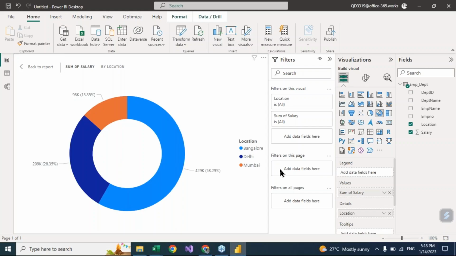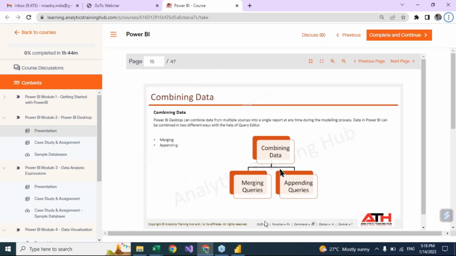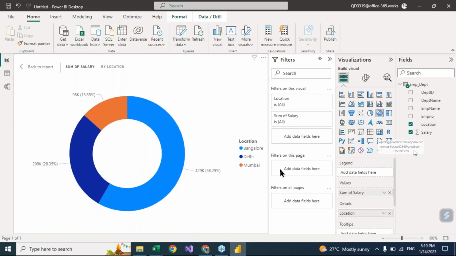Okay, understood? Okay. And I think we can take a short break. Any questions, any doubts before we take a break? So we just understood the concept of Power Query Editor and Power BI Desktop. We just saw it with a few transformations. Okay, please share these files with us so that we can easily practice. Yes, I'll be sharing it immediately after the class.